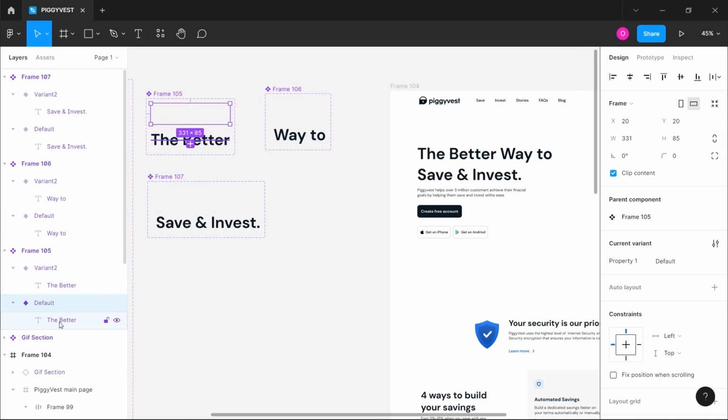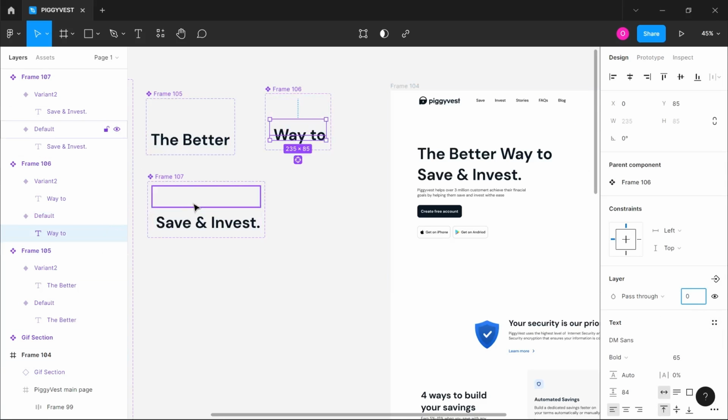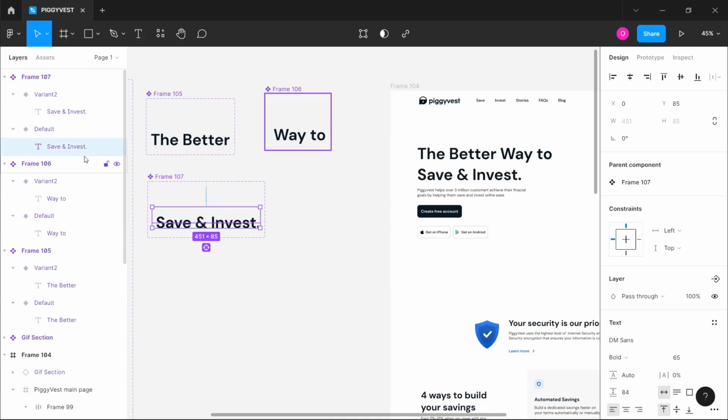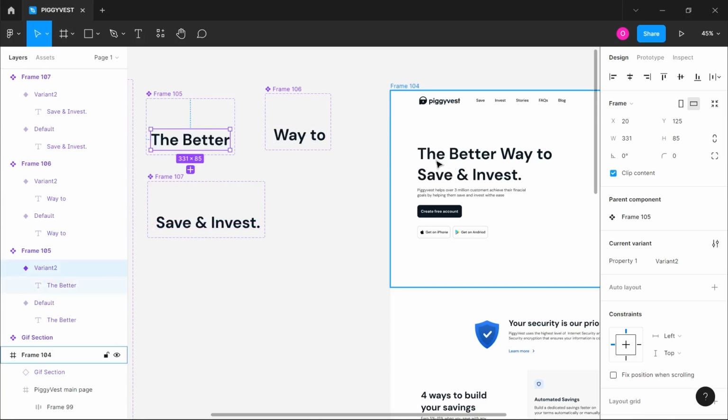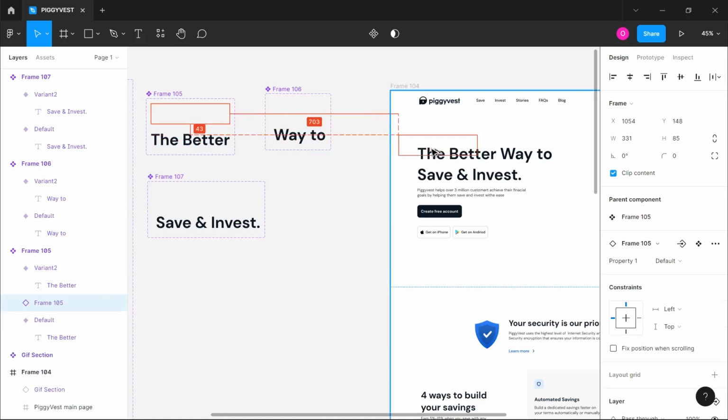After that, another thing I would like to do is to make our invisible text at opacity 0 so that as it's sliding in, it's also fading in. So I'm going to set all the invisible text to 0% in the pass-through, so that by the time it gets to the second variant, it animates from 0 to 100%.